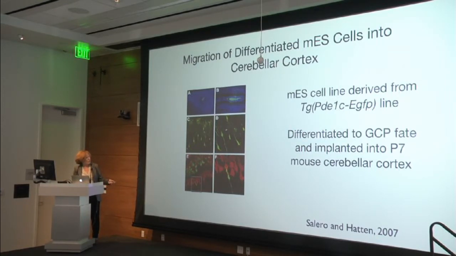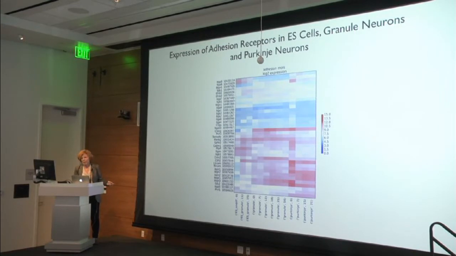But some of us are curmudgeons and wonder how close are they really? And so we took the ones from the BacTRAP transgenic mouse. And we then compared the 5 different ages that I showed you at a glance for the granule cells and the Purkinje cells with the cells, the ES cells that have been differentiated to be a granule cell. So how good are they?